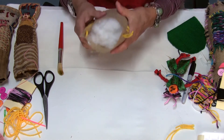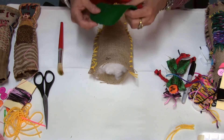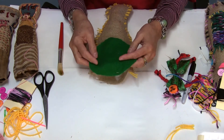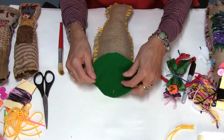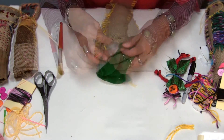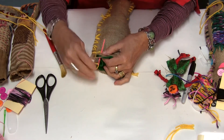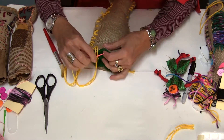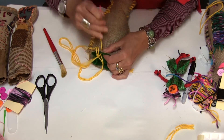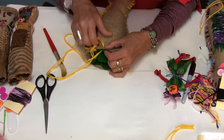There's an opening left, so I've cut a rounded piece out of a sweater or jumper — or it could be hessian. Here is the piece, ready to be stitched. Using the same concept — from back to front and pull, back to front and pull — stitch it closed.